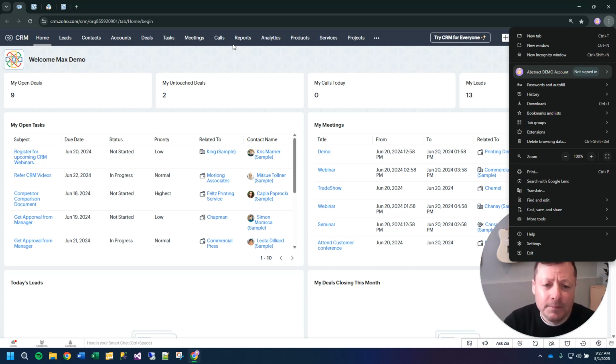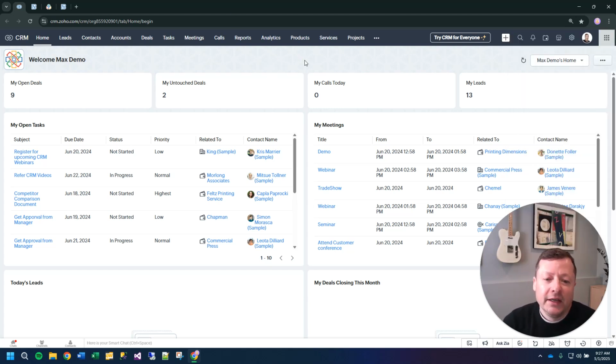That's really it. My only other suggestion is, if you're using a computer that is not owned by you or your company, like at a hotel lobby or something, please make sure when you're in that web browser session that you do log out of your Zoho account for security purposes. But other than that, it's just a matter of getting comfortable using a web browser for your day-to-day.